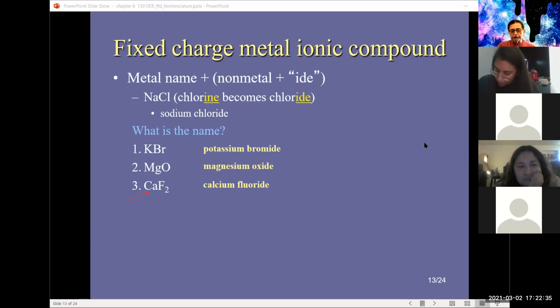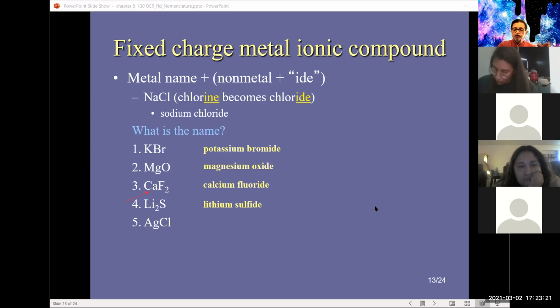Notice the trend too, that as you see of all the examples, the metal is written first, name-wise, and also formula-wise. It's the metal first, and then followed by the non-metal. We got lithium, and then sulfur is in its ionic form, so it becomes sulfide. So this is lithium sulfide. It's a subscript 2 because lithium itself is a +1 ion, and the sulfide is a -2 ion. So that means I need 2 lithiums per 1 sulfide. So we got lithium sulfide.